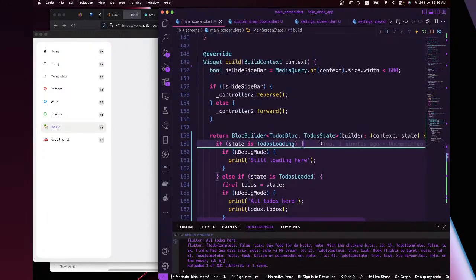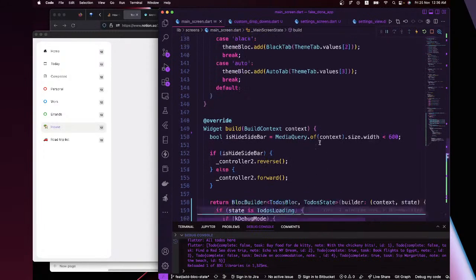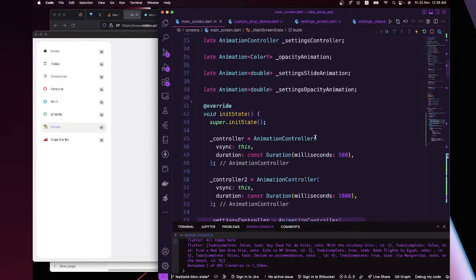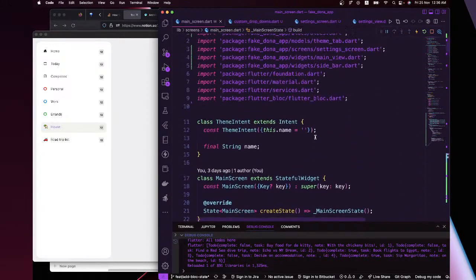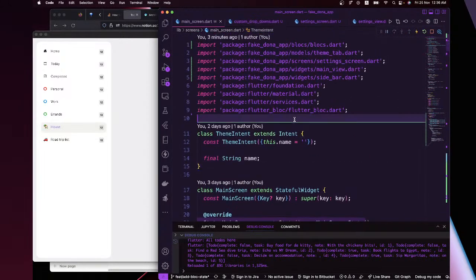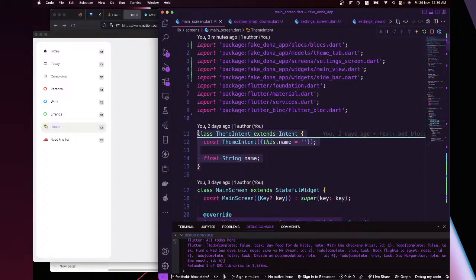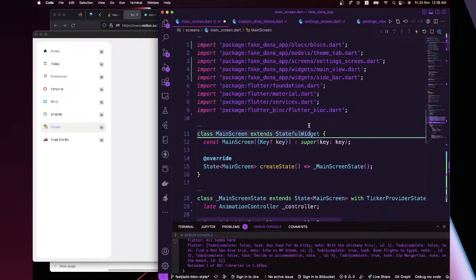I think one of the things we can fix and change in here is basically the fact that we have this stuff at the top that says team events. So we can just create a class, a file where we have custom intents.